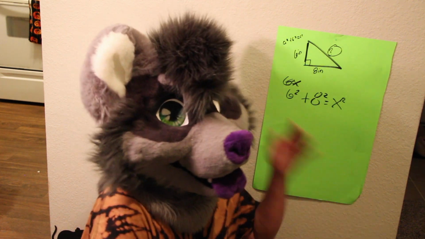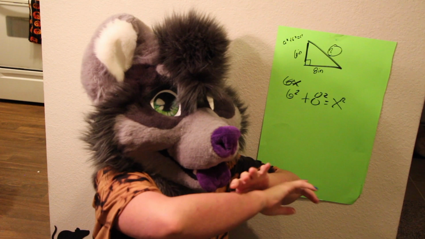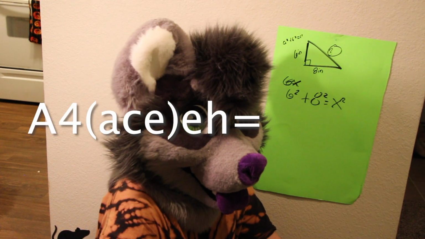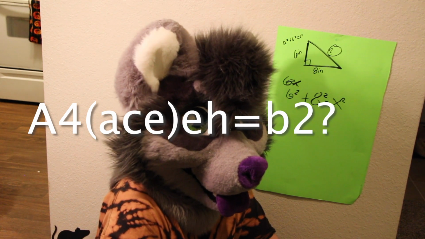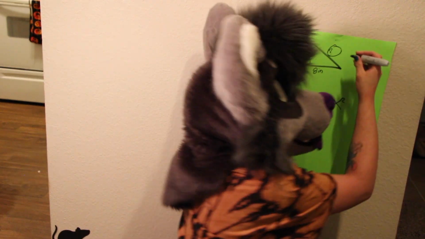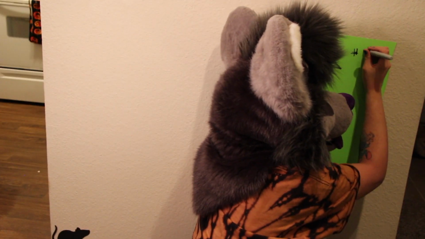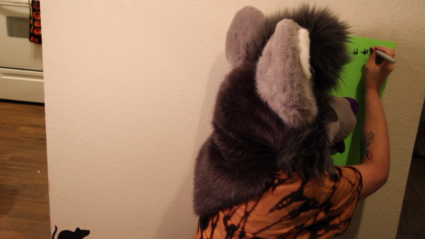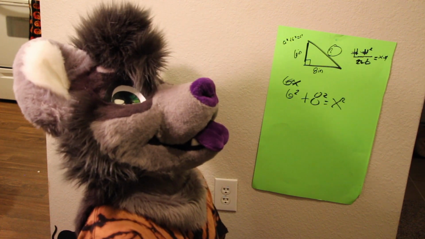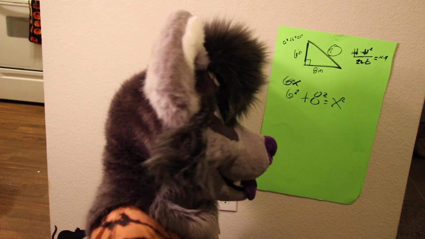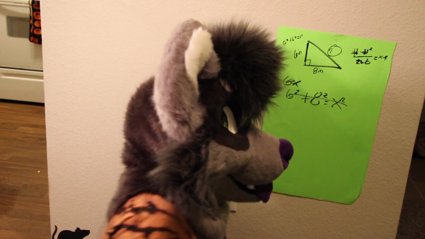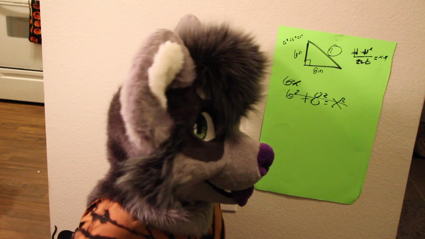So, I know what it looks like. It's like, for a equals b squared. It looks like a number minus something like that. Oh my god, I don't know. Because it's not this. I don't know what that is. I know it's a formula. I don't know what the formula is for.